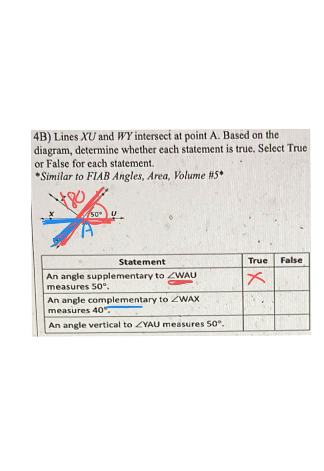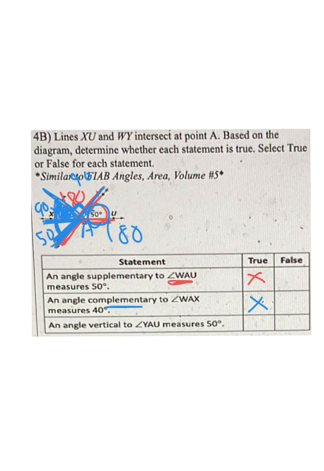So here's the thing. If my straight line is 180 degrees, I am splitting it up right there, because on your paper you could still see it. There's a 90-degree angle right there, and 90 would have to add up with another 90 right here. Both of those would have to add up to 90 to make 180. And since this angle is 50 degrees, that means that this angle has to be 50 because they're vertical. So the missing piece right here has to be 40 degrees, so it adds up to make 90. So this one right here is also true. It would be complementary to WAX. All right, the last one.